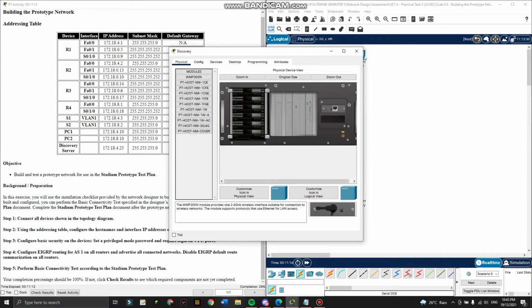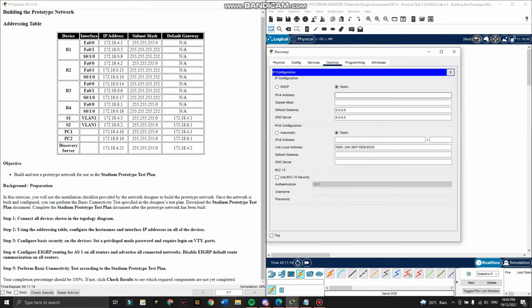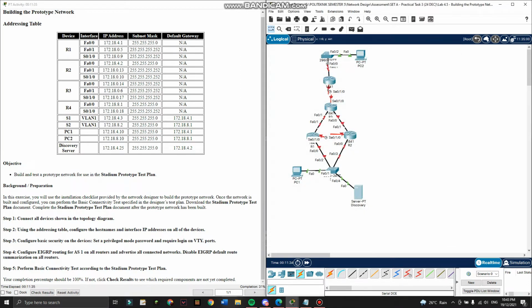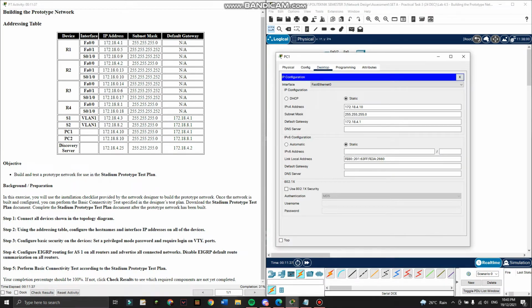Okay, for the discovery server, 172.168.4.25, 255.255.255.0. Default gateway is 172.168.1.8.1. Then to connect PC to the server, we need to put the address of the discovery server, which is 172.18.4.25.